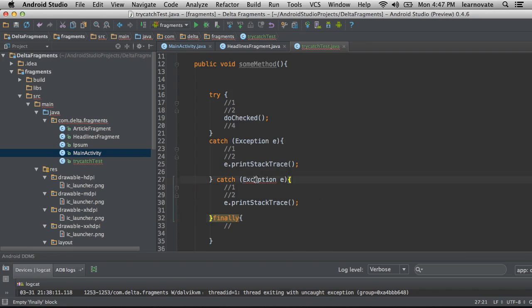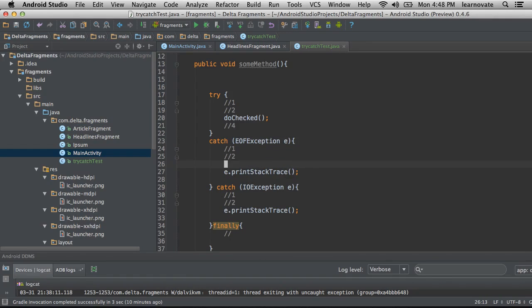Using multiple catch blocks, I can say, in case of an IOException, do something very specific. And in the case of another exception, such as an EndOfFileException, do something different. Maybe here I want to say to the user, I reached the end of the file. Here, you might want to say, your disk drive is broken.